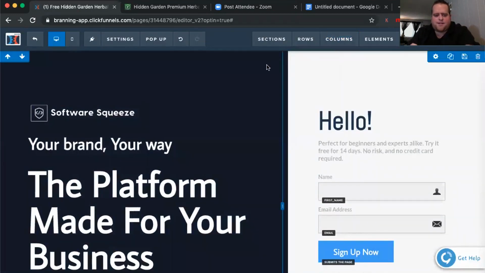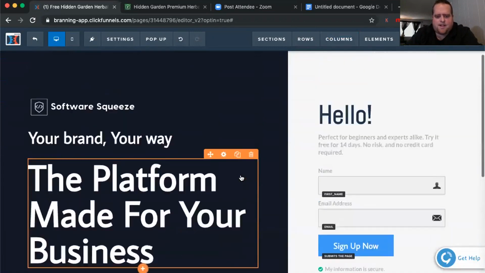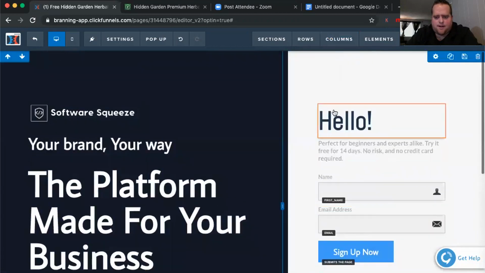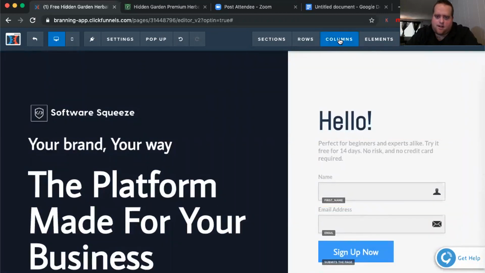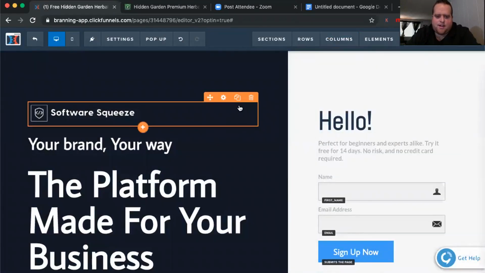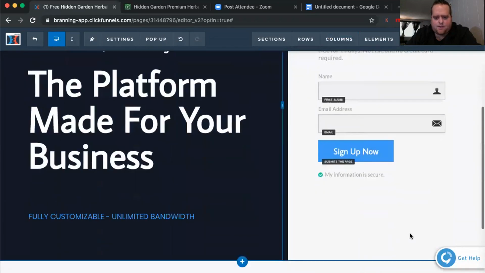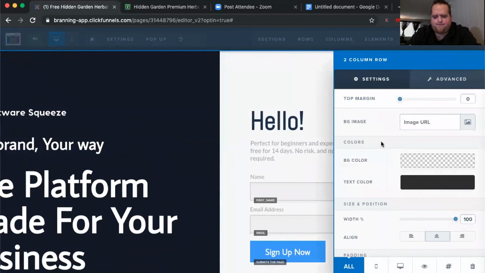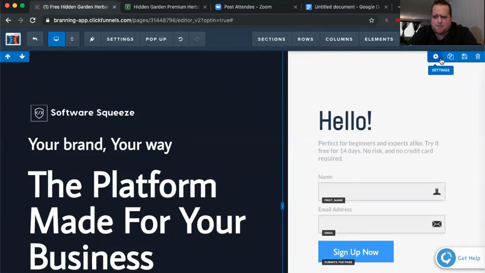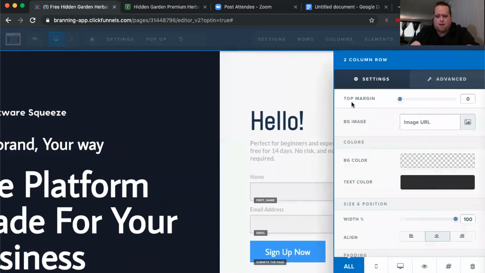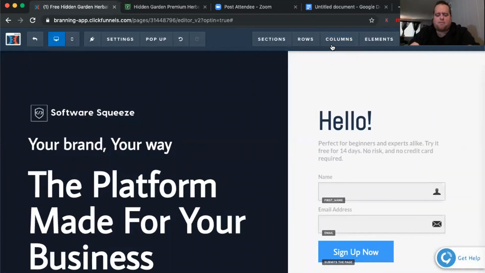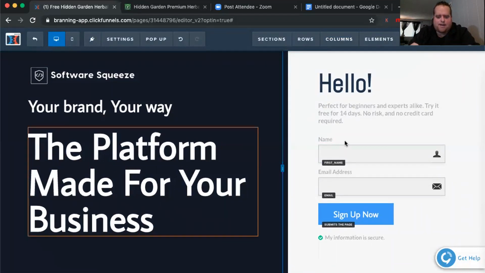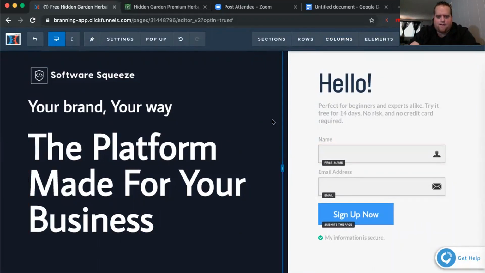So a lot of times people don't realize this. You can edit the columns by going up here to the column tab. It's not as easy as simply clicking on an element or clicking on a row section or one of the regular sections by hitting this gear icon and then it popping up. You actually have to go up to the top to manipulate and edit the actual sizes and backgrounds of the columns.